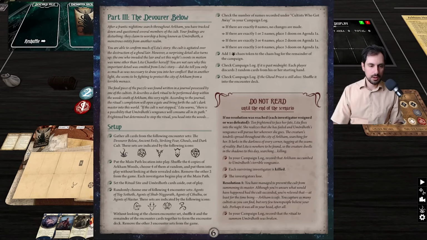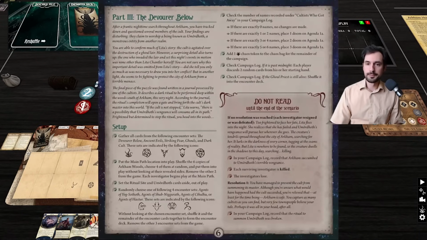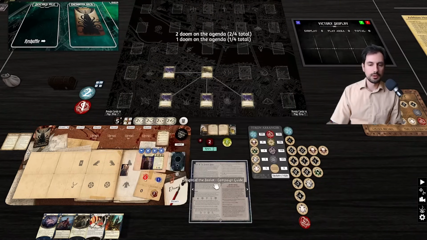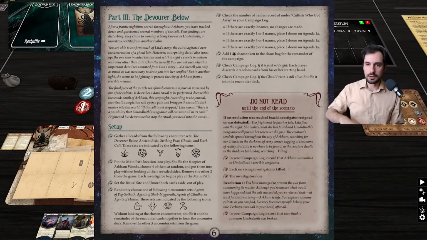We did kill the Ghoul Priest, so we're not going to worry about that. We're going to add a Cultist token in, I guess, our Ellerthine token. I already did that. And then we need to put 2 names. Sorry, we have 3 names that got away, so we'll put 2 Doom on Agenda 1. It's a bit tough. Would have liked to have gotten 4 interviewed instead of just the 3.